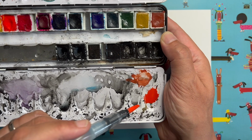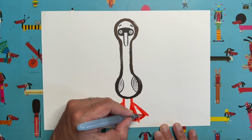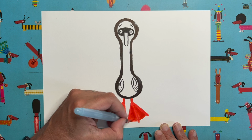A lovely bit of red paint, like so, and then by squeezing your brush a bit, you can then just paint a nice sort of watercolory covering like that. Can you see it doesn't go over my pencil, and hopefully it will dry a little bit lighter in colour. So it just adds a different kind of texture to your drawing.